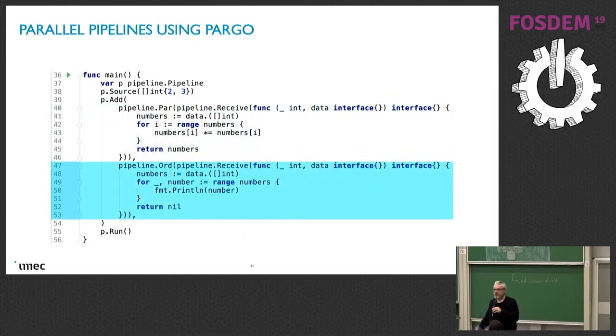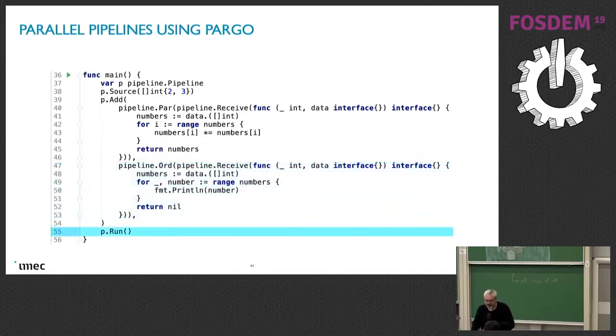Ordered stage means it's sequential. So this stage doesn't run in parallel. And it is executed in exactly the same order as the source of the pipeline. And here we can just print out the result. What's nice about this is that in the back, we again use this principle of divide and conquer task parallelism to split up the inputs into batches and create more batches than there are cores available so that a work stealing scheduler can actually optimally schedule them. And this is how you can take advantage of all your cores. I forgot, in the end, you just run this.